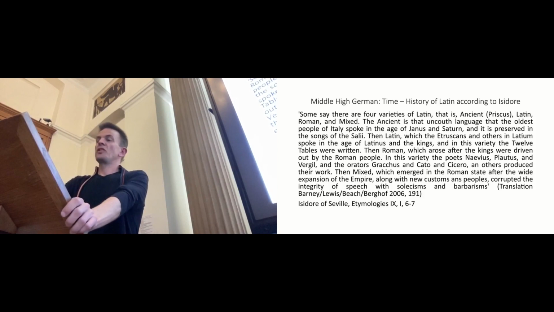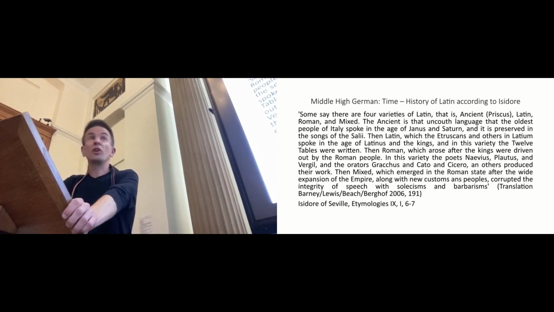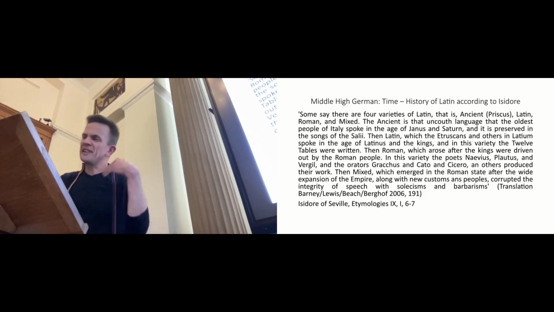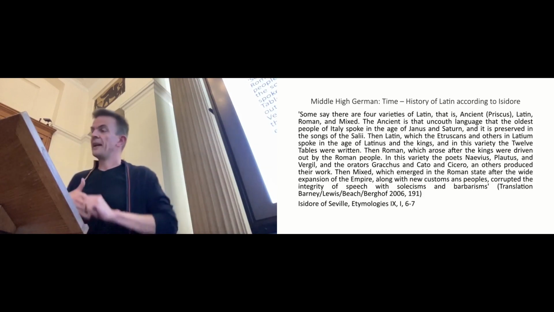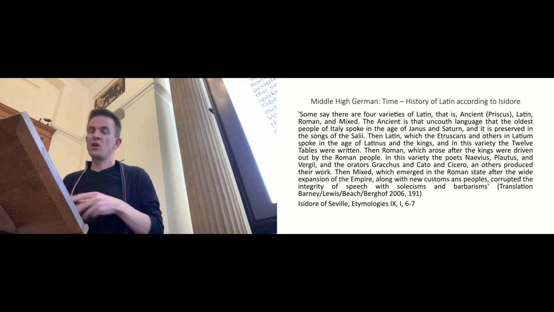In contrast, contemporary vernacular sources which offer any sort of historical perspective on Middle High German are few and far between. I'm actually only aware of one thematically relevant text, the dating of which also raises questions. It survives in a manuscript from the 15th century, but it discusses linguistic developments which belong to the Middle High German period.